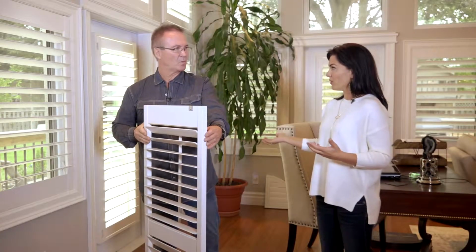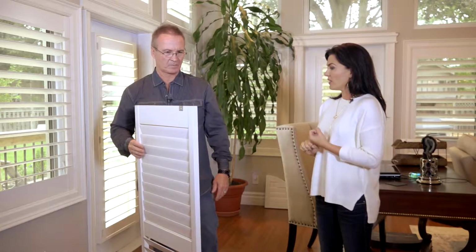So let's talk about vinyl. And obviously we don't have the issues with the paint peeling and we don't have the issues with rods, right? Right. Well, I mean, people love the look and feel of wood. So with our vinyl shutter, we've actually addressed that. Our shutter looks like a painted wood shutter. So you have the look and beauty of warmth, but the durability of vinyl. So you're not going to get the peeling, the cracking, the blistering, the fading, the warping.